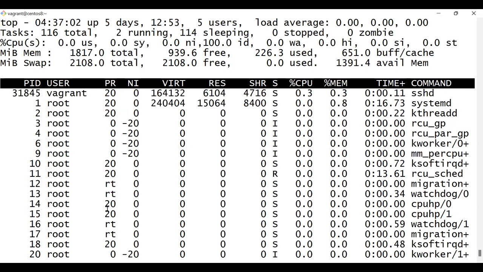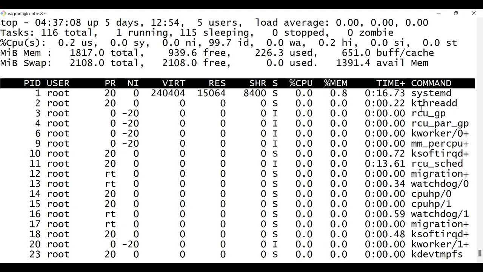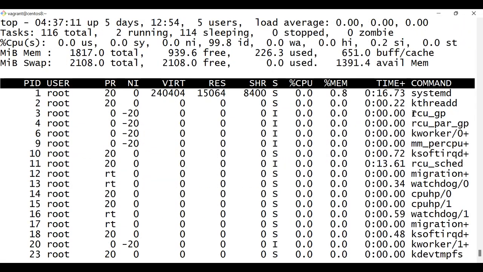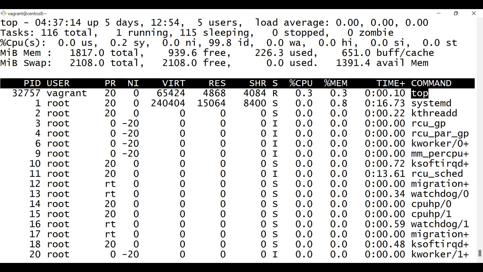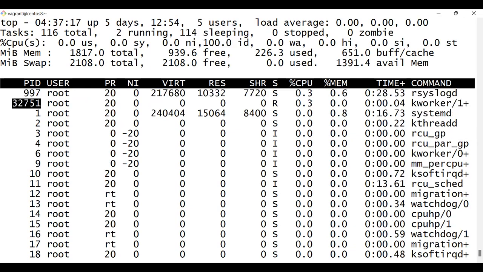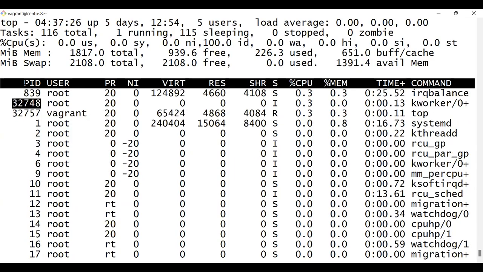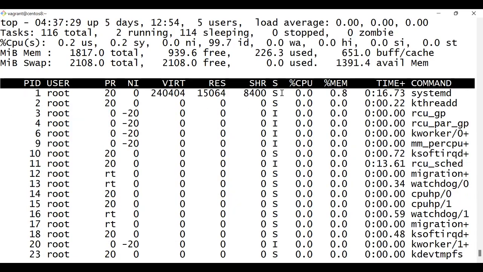And this is the priority of the process, which user has started it, and what is the process ID of the process. Now top is also one process which is up and running. This is the top command, and this is the process ID which has been created for it. And that is also using some amount of CPU and memory. So this is the process level information, like ps aux. Here also you can see the status of the process, is it sleeping mode or idle mode?